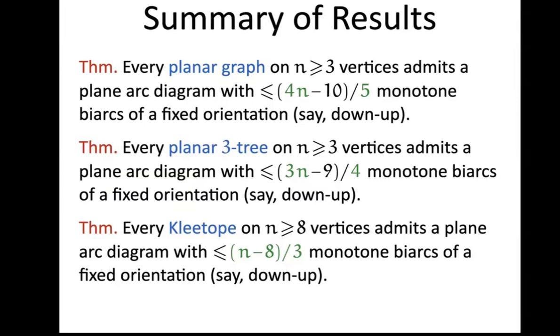So it's a triangulation that you can obtain by starting from a single triangle and then take any member of that class, choose one triangular face, and add a new vertex and connect it to the three guys on the boundary in a similar fashion as we did for the cletopes. That's a planar 3-tree, or I could just say it's a planar graph with tree width at most 3.